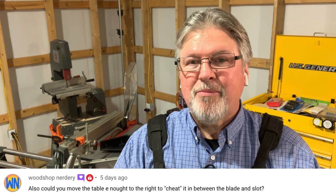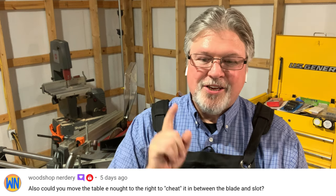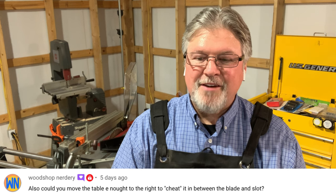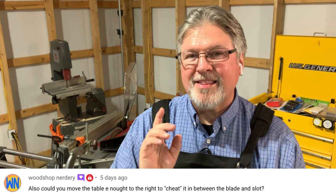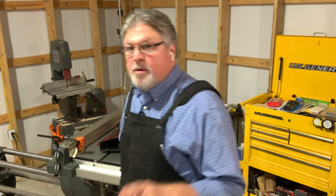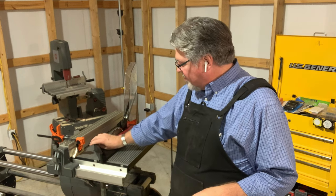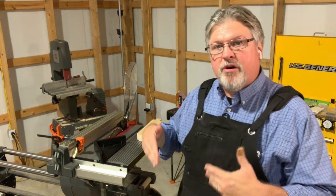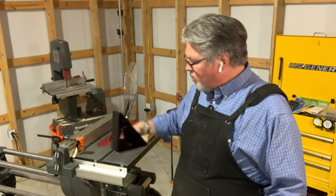And Tom from Woodshop Nerdery, he and I think alike on this. And he says, you could move the table enough to the right to cheat it in between the blade and the slot. So this is what we're going to do. But first, we have a problem we need to solve. And that is the fact that this sits on the table and the bar is bottoming out in the bottom of the miter slot. So it's sitting kind of wonky.